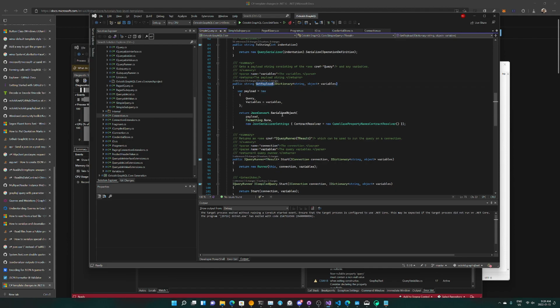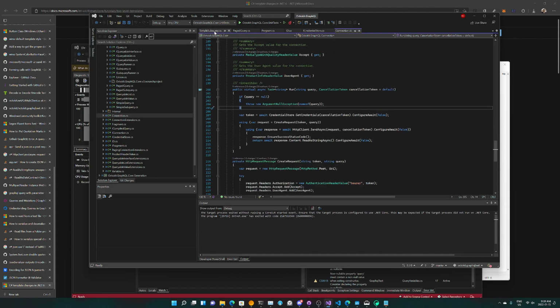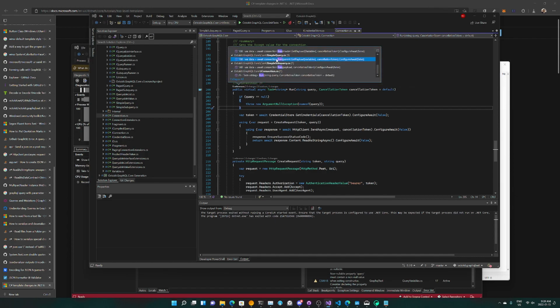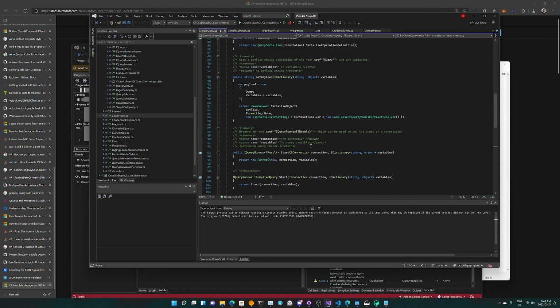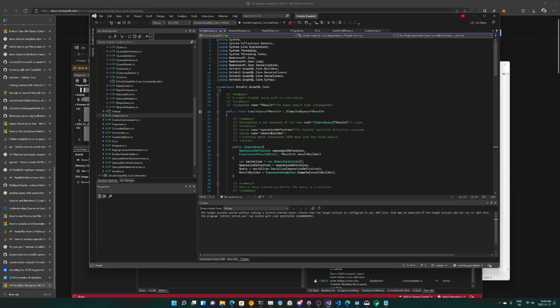That's basically how they're doing it, right? And getting payload. And that's for the simple query, if I remember it correctly. Simple query. Run page. Right, run page is simple query is in the core.